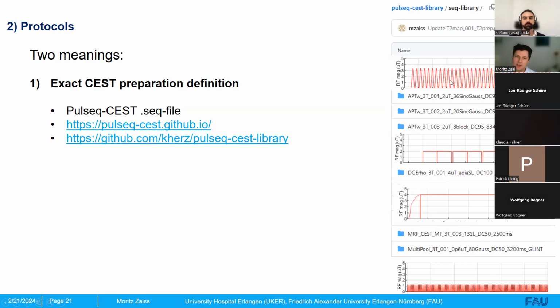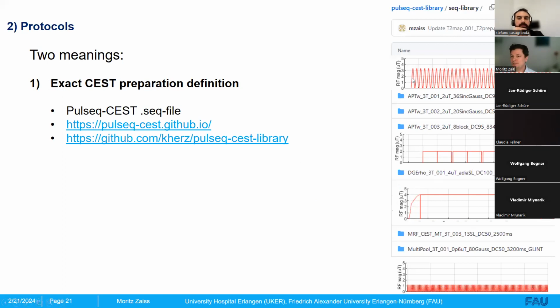If you run these files in MATLAB, and there are also Python implementations, you can actually get the exact microtesla pulse shapes played out with all the delays and all the gradients. Here you see some funny delays between every second pulse in this protocol. You see the line shape also for hyperbolic pulses here, and for this multi-pulse protocol, many small inversion pulses. So this is the exact definition, and I suggest always creating a PulSeq file for the experiment that you want to do. You can also simulate it there, and you have an exact definition of what you are doing.